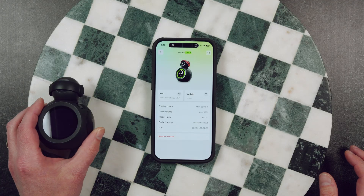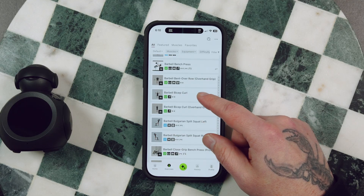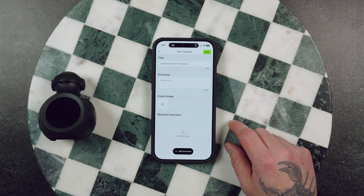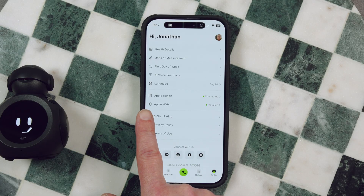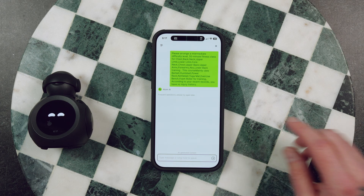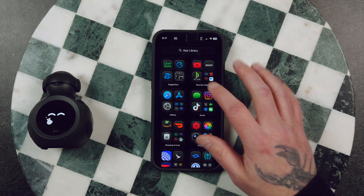There's a smartphone app that connects to the Adam, which is necessary for firmware updates. There are also several workouts you can choose inside of the app with videos for each as well. You can generate workout plans, create custom templates, and get insights on your health since it does link directly to Apple Health. There's also a built-in AI assistant that will help you build these things and find the right workouts based on your goals. All you have to do is input the prompt, and it will do all the hard work for you.